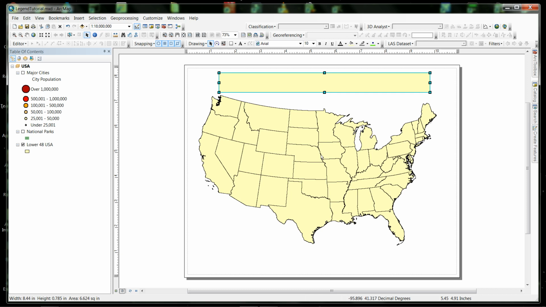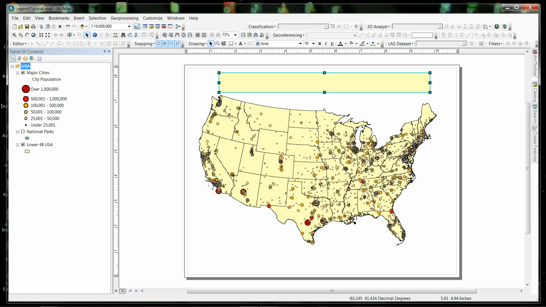But if you have map data that you need to explain by a legend, for instance, if we turn on these cities, then you want to explain your symbols, then you need to find another location for your legend. All right? Well, right here on our map, we have a nice spot that kind of resembles this little corner here that you can utilize for your legend.